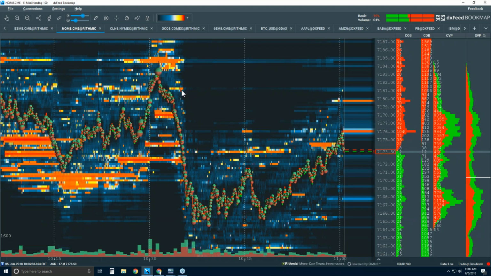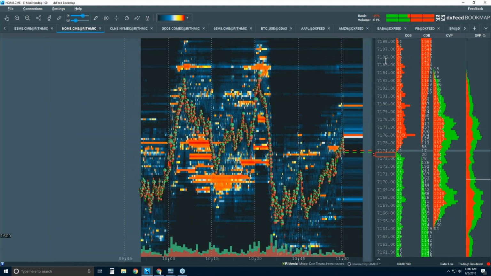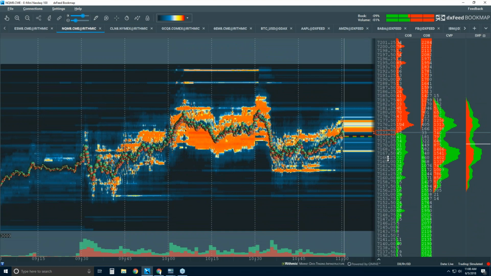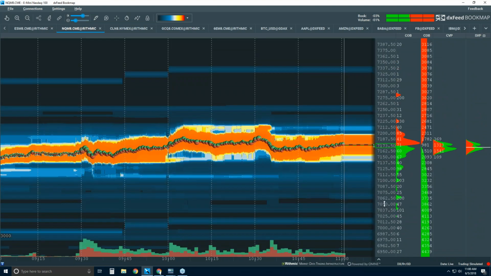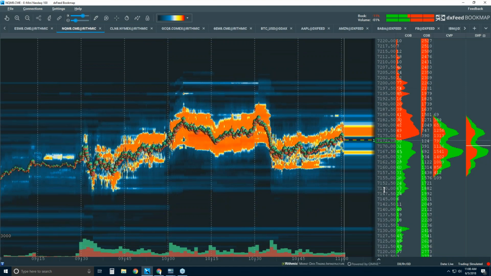So looking for the possible next high up here at 71.84, and maybe we can get up to 7,200. Let's zoom out a little bit and look at 7,200. You can see they were here earlier, but they're not here any longer.